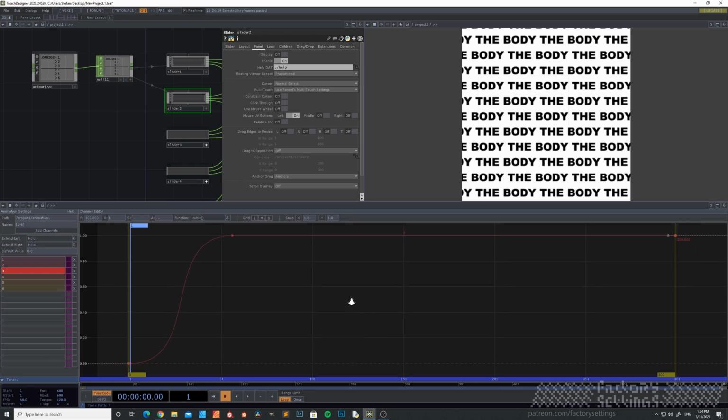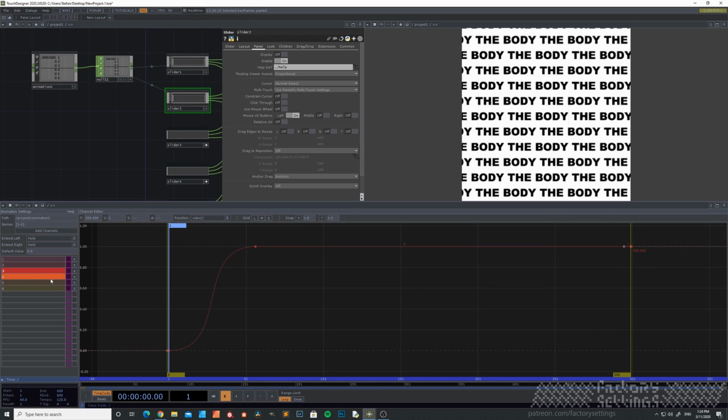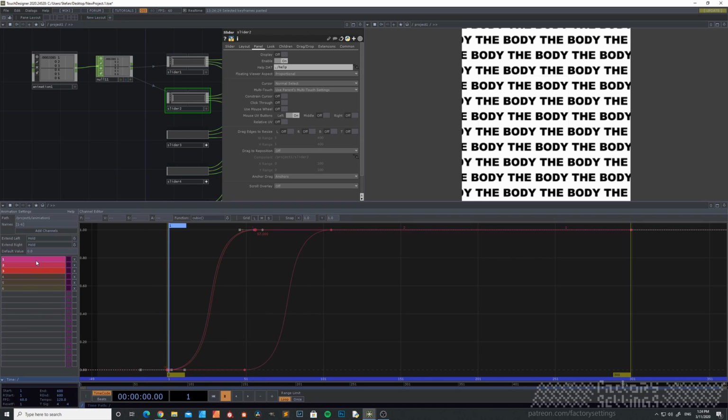Press H. Let's see the third one. Select it first. Shift and drag. Okay.